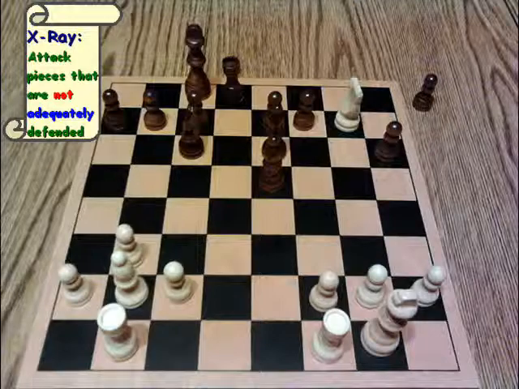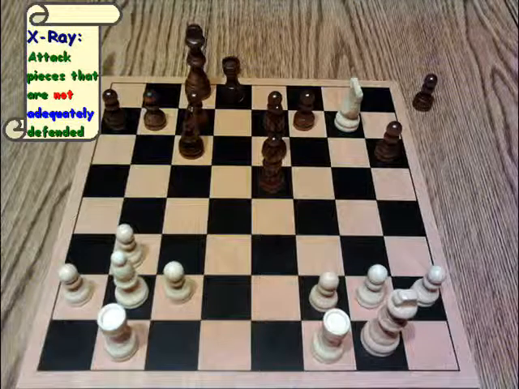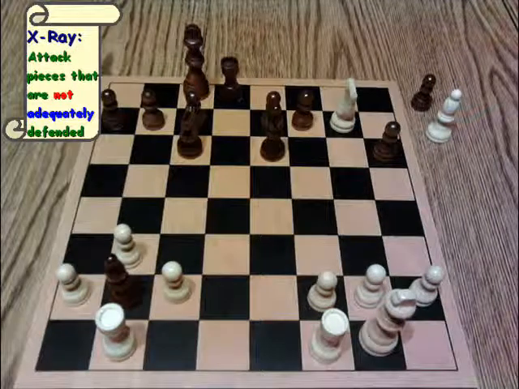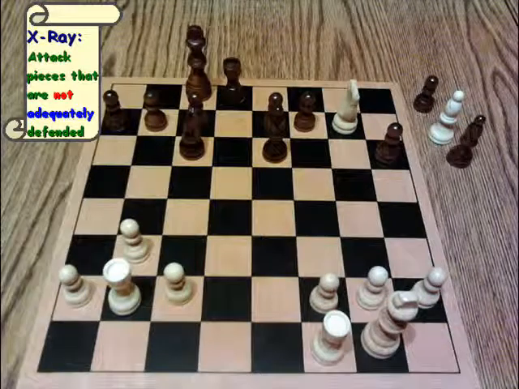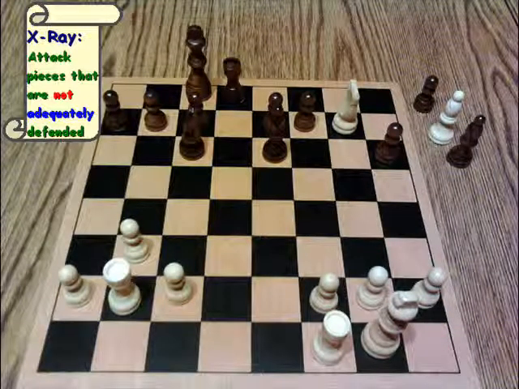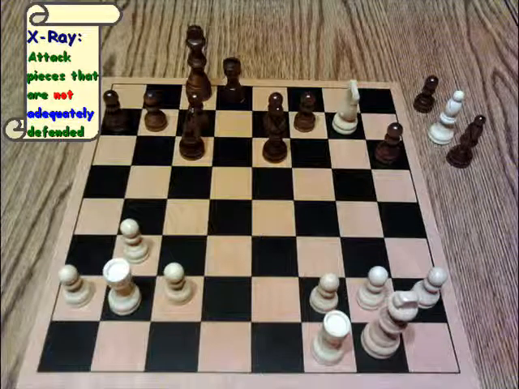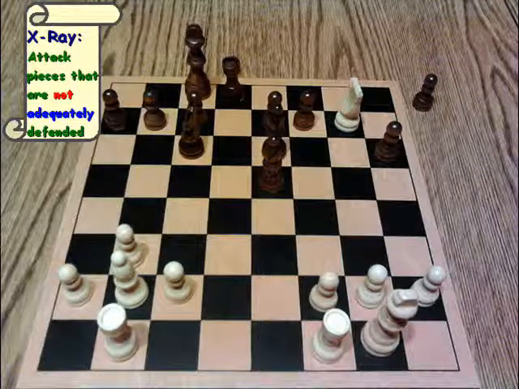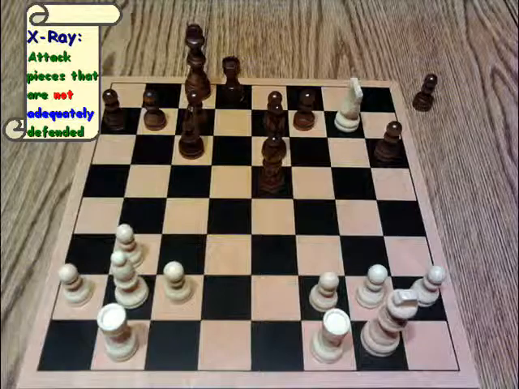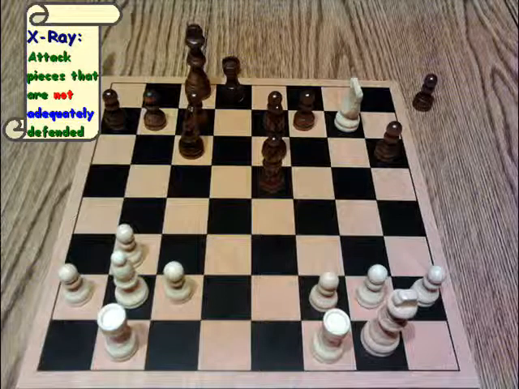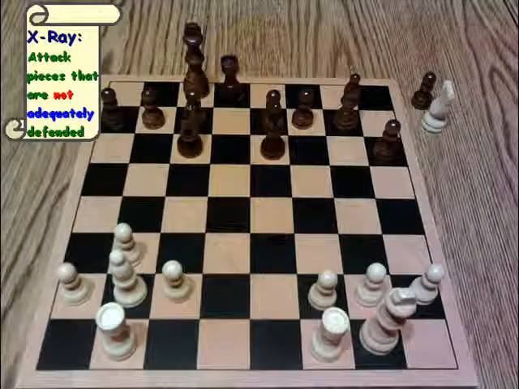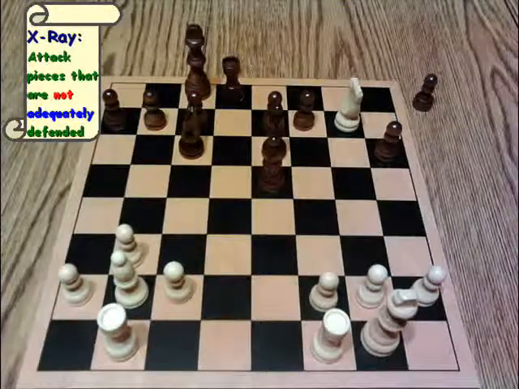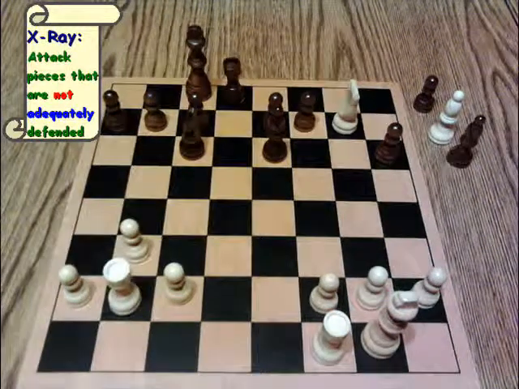Black could also capture the white bishop and lose that to the rook. Positionally, that is probably better for black, or black could just simply keep the bishop right there and maybe move another piece. Regardless of how this plays out, black ends up losing material.